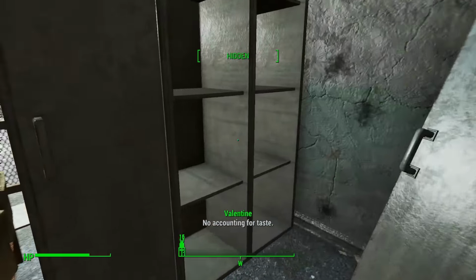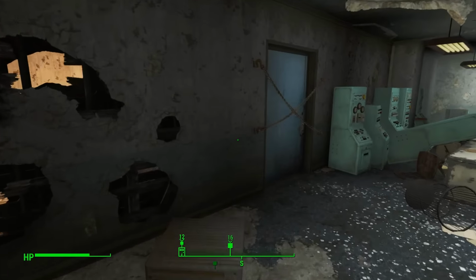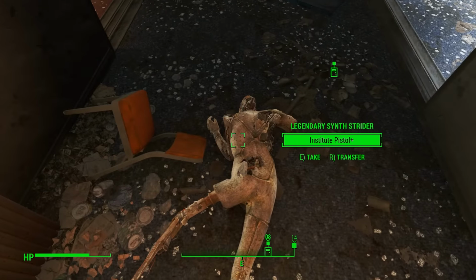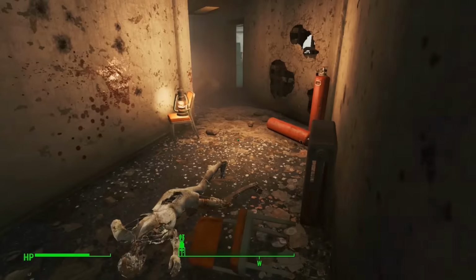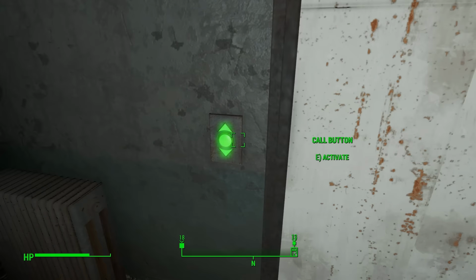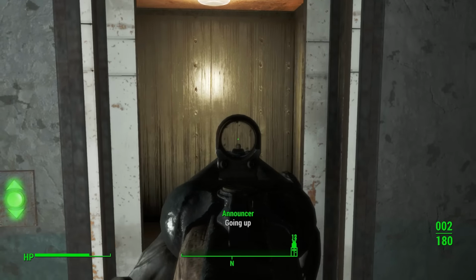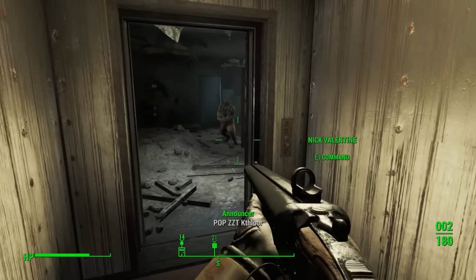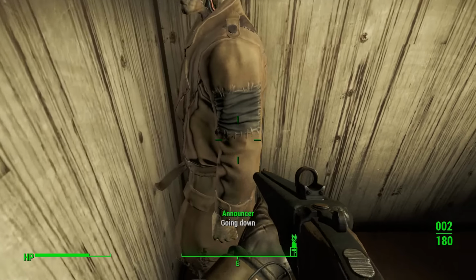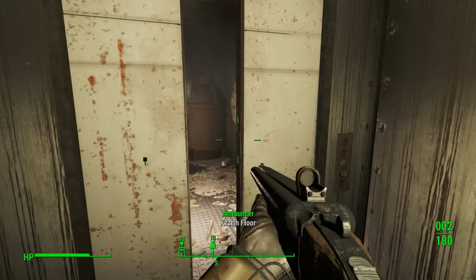No accounting for taste. Hey, I use this stuff for very important buildings. Hello. So obviously we're gonna have to use that soon. I hear fire. Obviously, maybe things aren't going so swell downstairs. Going up. Alright, just in case. Got my shotgun on the ready. Going down. What kind of pistol do you use? Oh, that looks powerful. Ish.